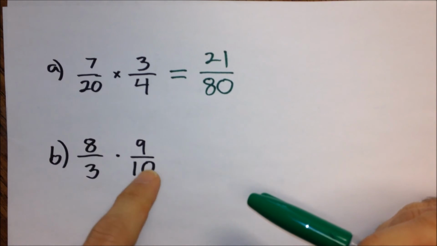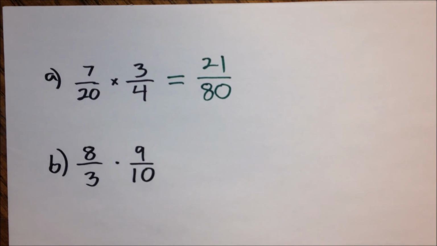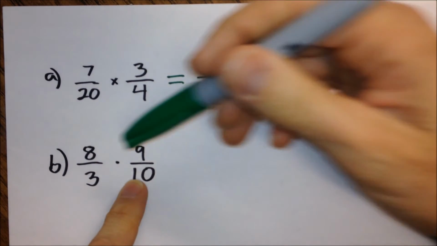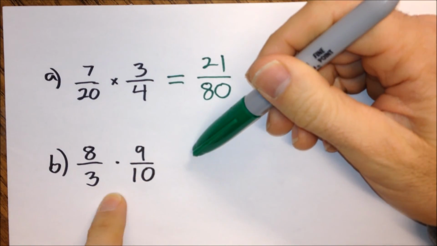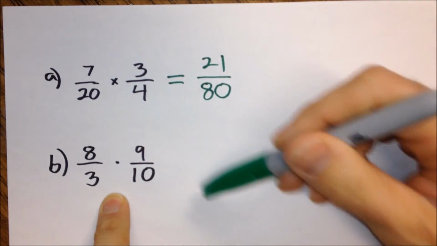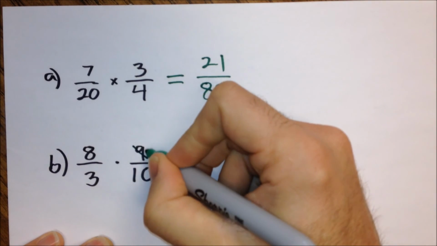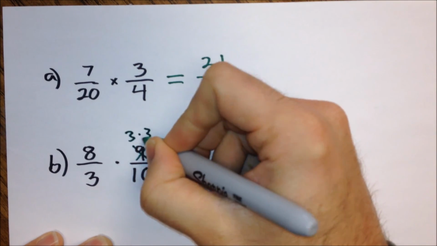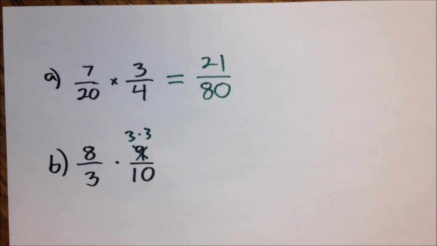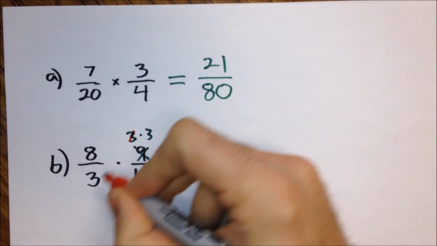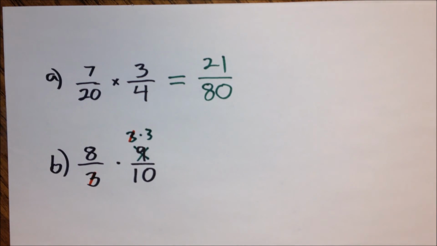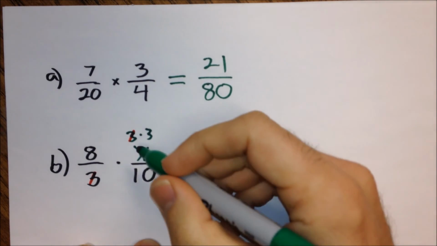This problem, there will be simplifying. What if I follow the trick that we did earlier? And that is, what if I follow the canceling trick? You could have multiplied and got 72 divided by 30 and then reduced that 72 divided by 30. But what if I try to do my reducing before we start? Notice that 9 is the same as 3 times 3. So I'm going to have one of those 3's divide by this 3 in the denominator, and 3 divided by 3 makes 1, which is simpler than what we started with.